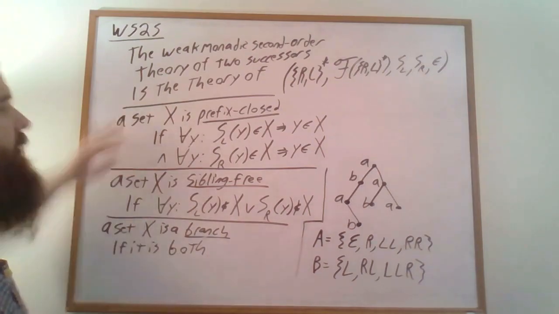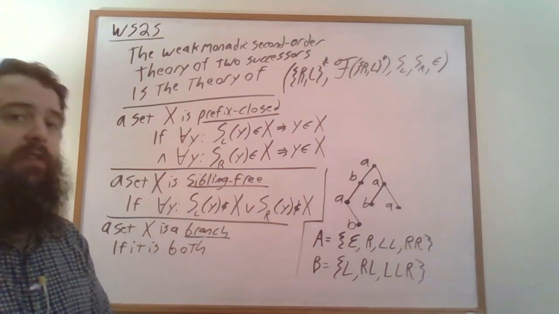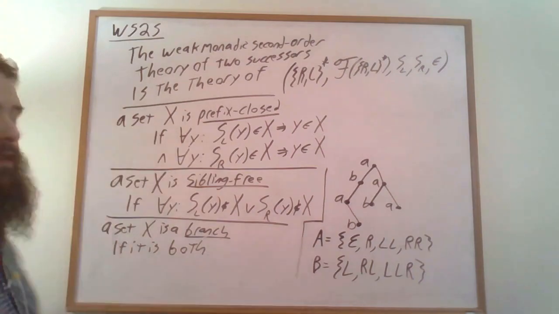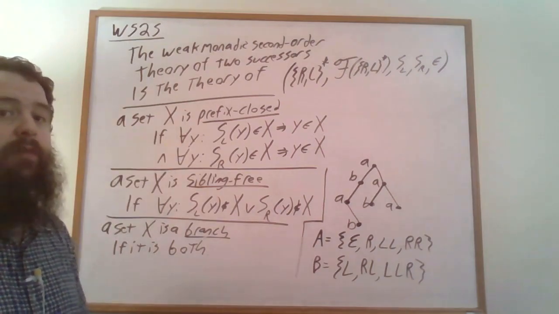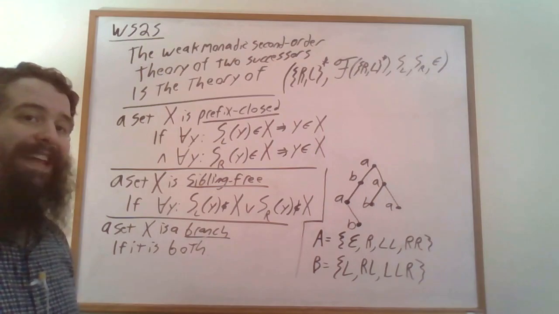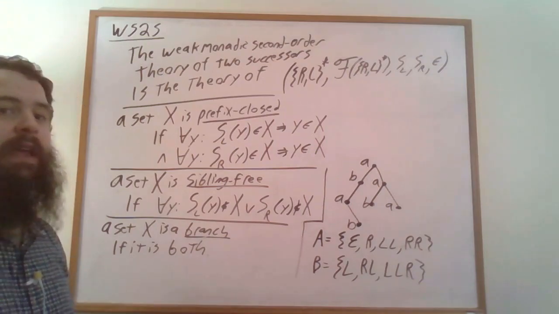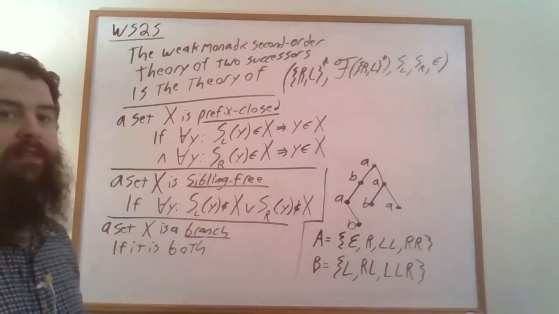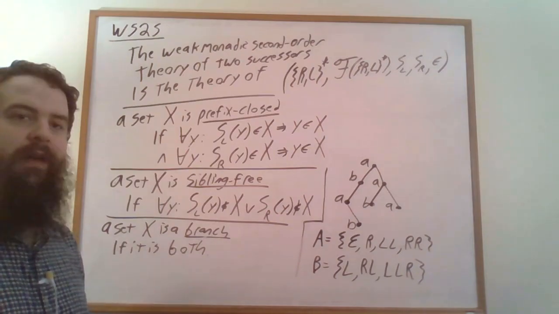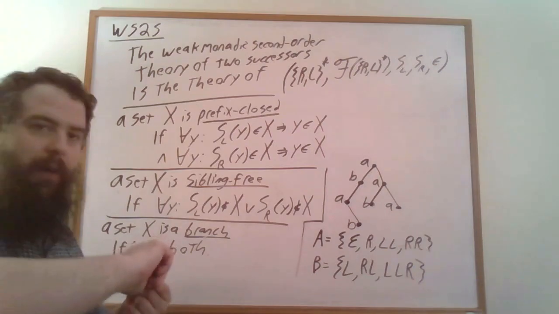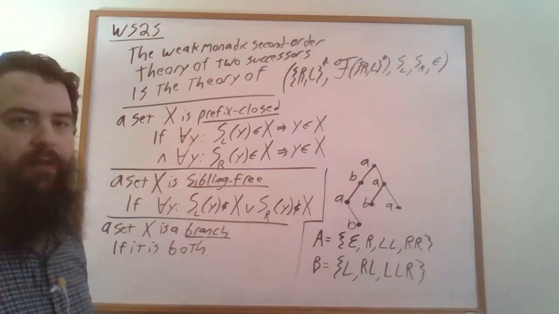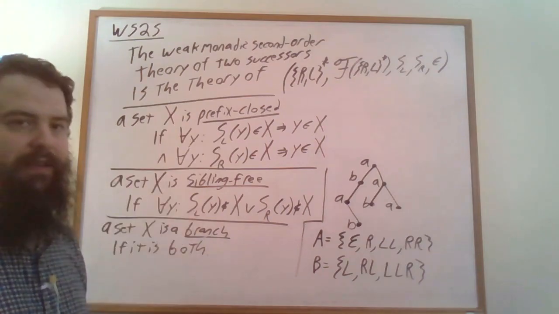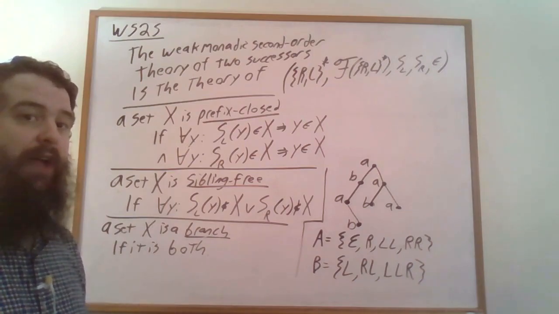And just like how we could use downwards closed sets to define some sort of ordering, we can use prefix closed sets to define some sort of ordering. In particular, we could talk about a node being an ancestor of another node if every prefix closed set containing one of them also necessarily has to contain the other. That means that one node is above somewhere the other node, if any tree containing the lower node also has to necessarily contain the higher node.